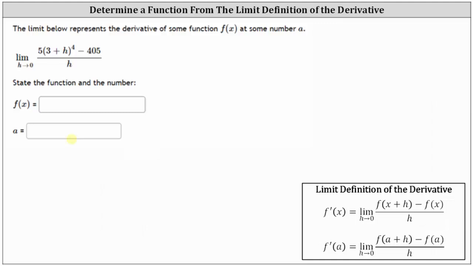If we take a look at the limit definition of the derivative shown below, we have f prime of x equals the limit of the difference quotient as h approaches zero. So if we have a specific value of x, for example, if x is equal to a, we can say f prime of a equals the limit of the difference quotient where we substitute a for x as h approaches zero.